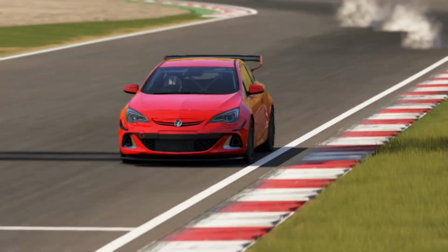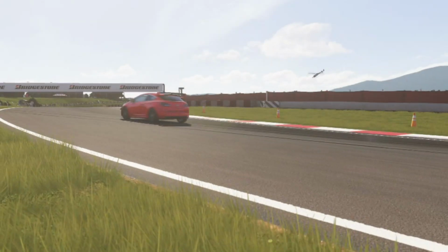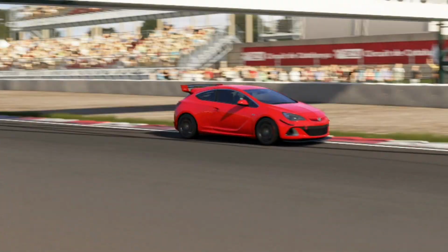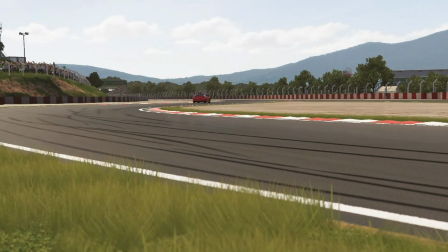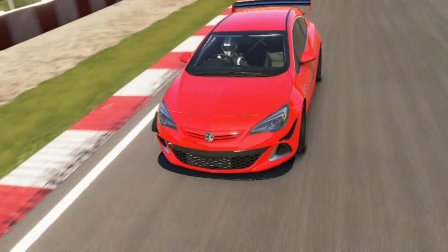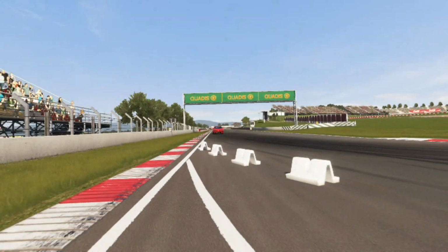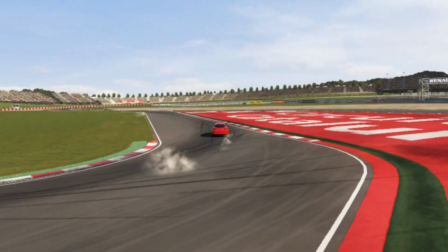I think I would still have the front-wheel drive car out of the two. I think it's a little bit more consistent than the rear-wheel drive one, and the understeer isn't a real problem. It's there, it's noticeable, provided you are a little bit sensible with the trigger. It's perfectly drivable. I didn't expect to say that. It is absolutely perfectly drivable. If tyre wear was significant, sure, it wouldn't really work.